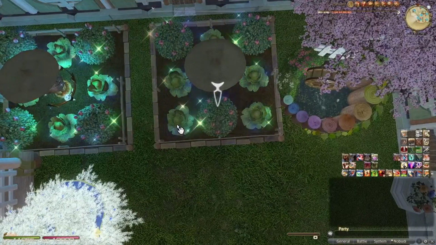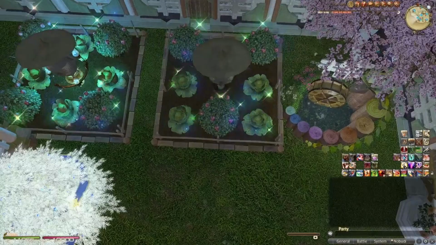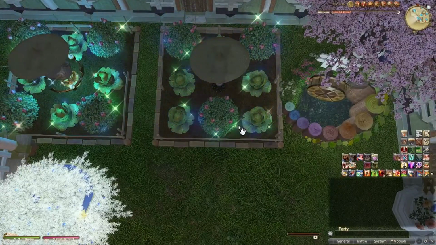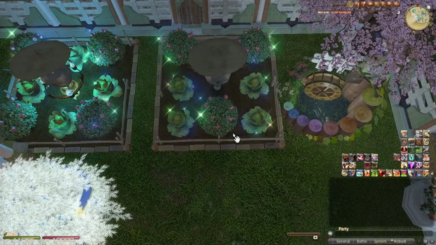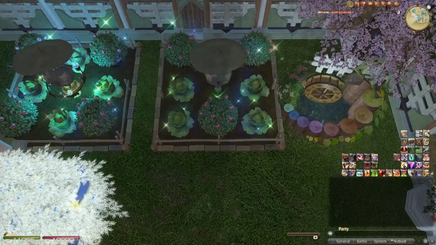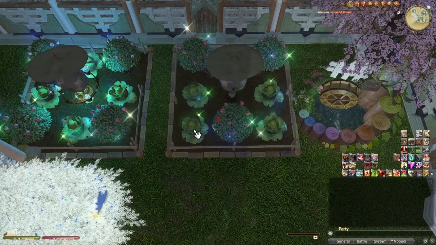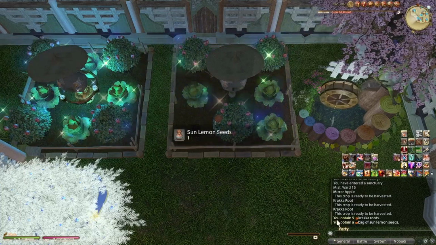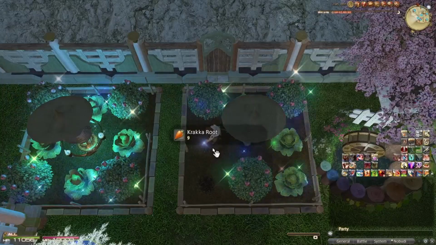Our mirror apples and our cracker roots. Now, I'm going to leave the mirror apples down because I don't want to actually harvest them. I'm going to harvest all the cracker roots, and what I'm looking for is for them to have crossbred into Curiel roots. I'll need at least 3 Curiel roots for the final stage. Harvest the cracker. I got sun lemon seeds. That's worthless to me. Harvest the cracker.